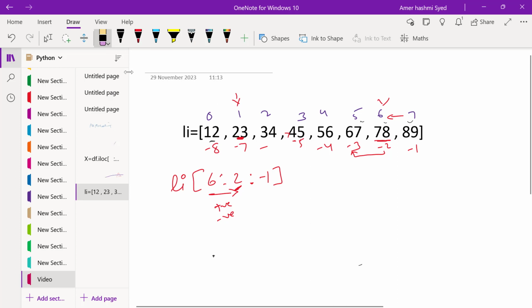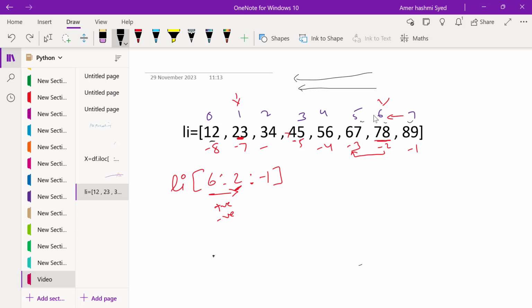All right, so see it here again. 6 to 2, when I'm saying 6 to 2, I'm going in what direction? Right to left direction. And my interval is also in right to left direction. It's negative, right? So it's matching and it will work fine. But if I do just +1, now you can see 6 to 2, it's right to left. My indexes are moving right to left, whereas my interval is moving from left to right. Some mismatch, so there won't be any elements.